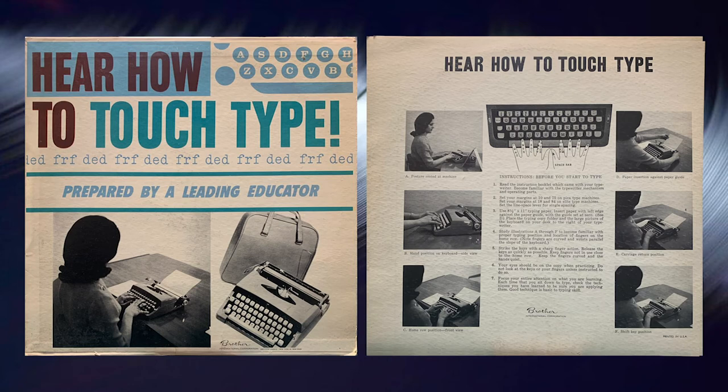To type Jack, we would use the left shift key. Reach with the A finger to the left shift key. Hold it down firmly. Strike J and release. Release the shift. Strike A, C, K, space.